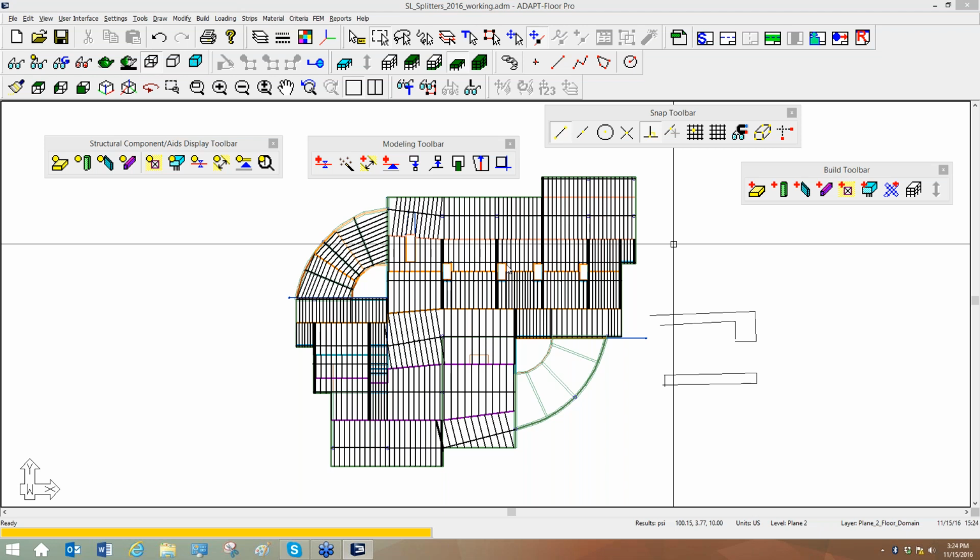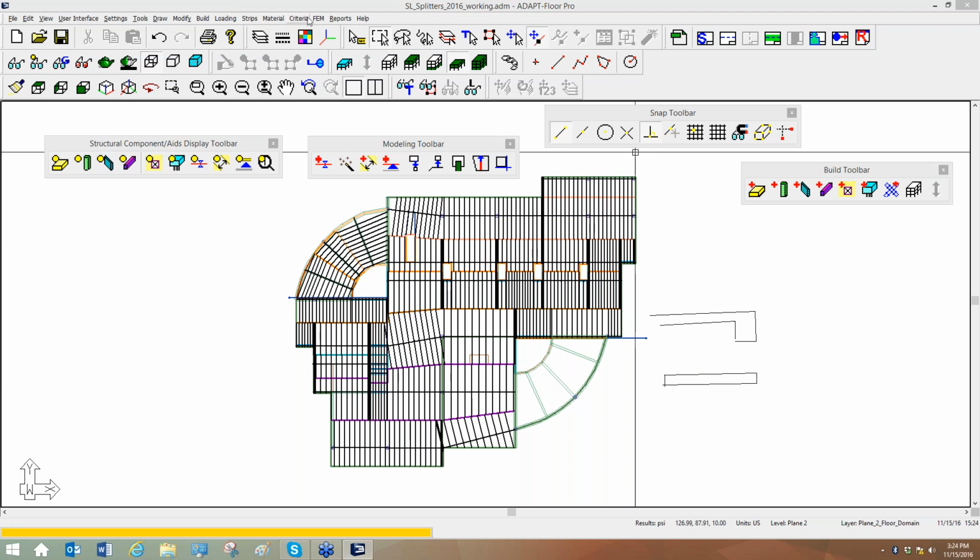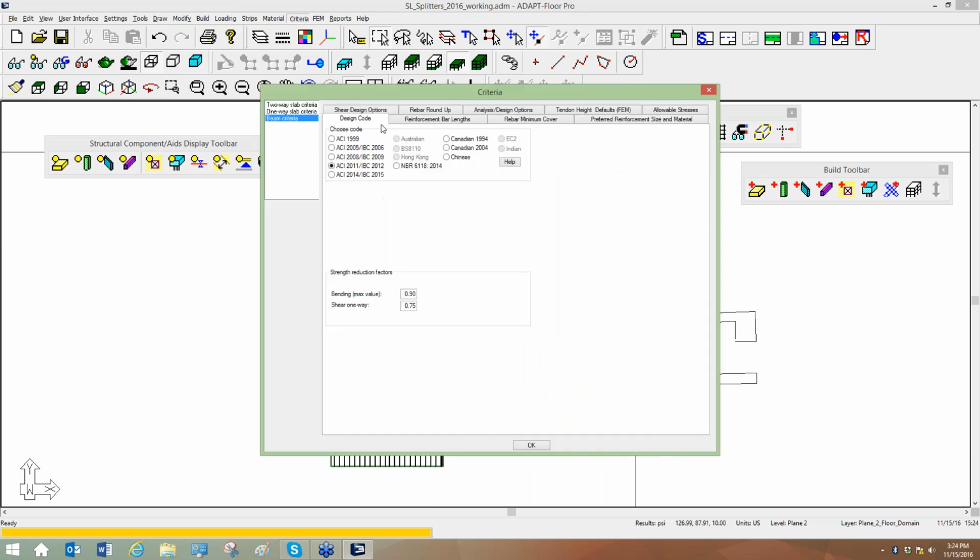Next question: for waffle joist construction turned on, do you need to do that under beam criteria or two-way slab criteria? That's a good question. It actually applies globally to all criteria settings. Some of these inputs in the criteria menu are global to all three criteria.